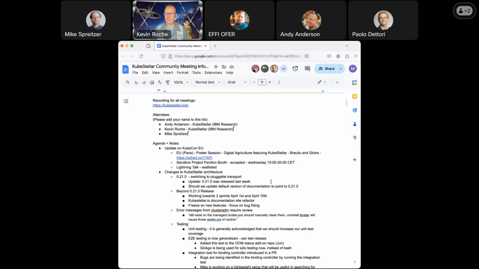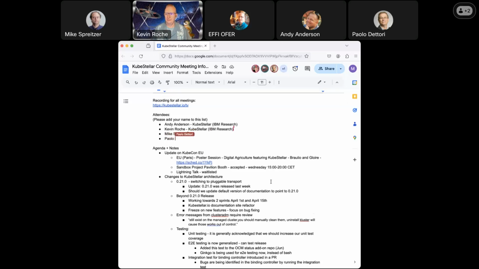So let's see, documentation. There is a question about the website that we're discussing. Currently the default release on the website is 0.14. There is some discussion about what to do about that. Release 0.21 is there. We did not even attempt to get release 0.20 on the website.